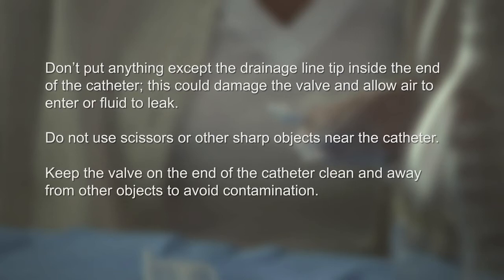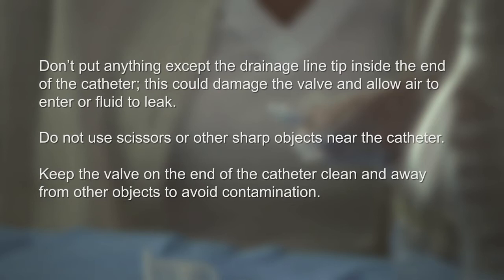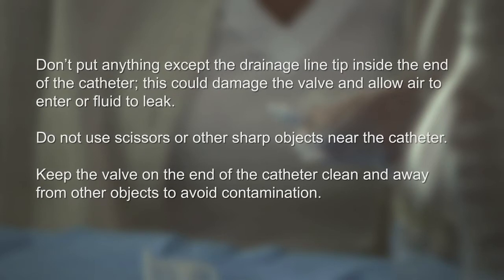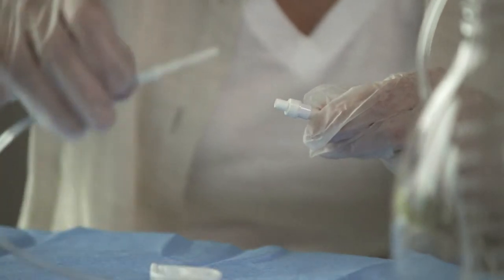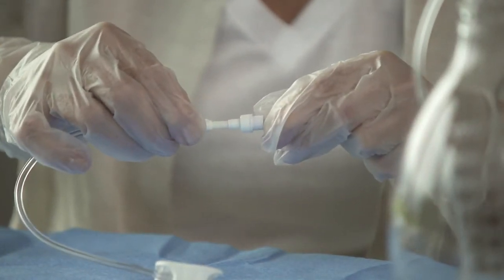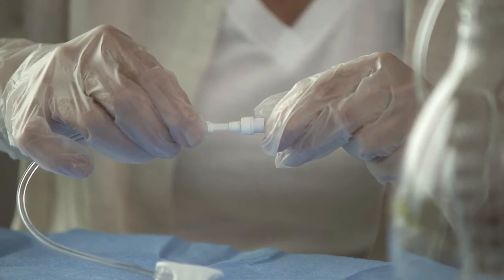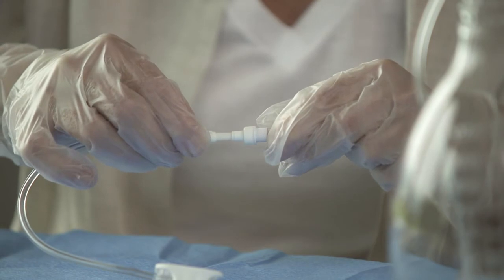And always remember to keep the valve on the end of the catheter clean and away from other objects to avoid contamination. While holding the catheter, pick up the drainage line near the access tip and gently insert the tip into the end of the catheter. You may feel and hear a small click when they securely connect.